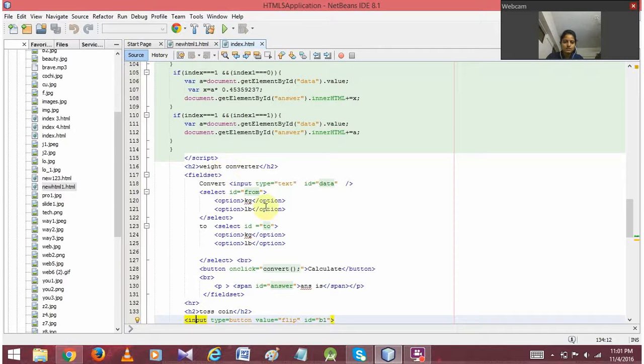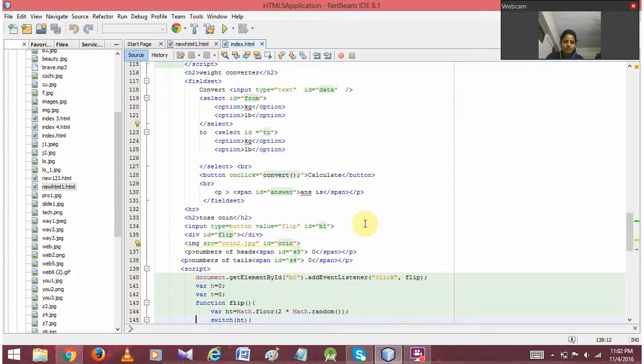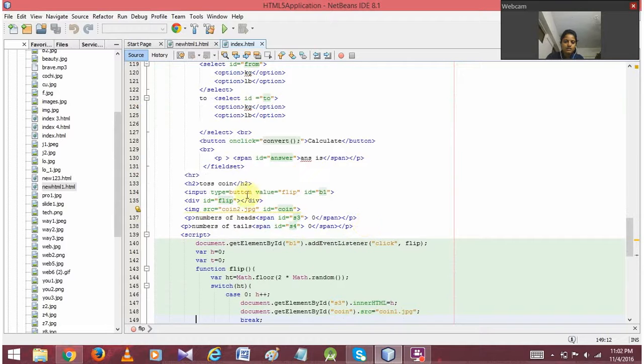So first, here you are giving a toss coin, input type equal to button, value flip, ID d1, and you have to take one image and give an ID as coin, and number of heads.